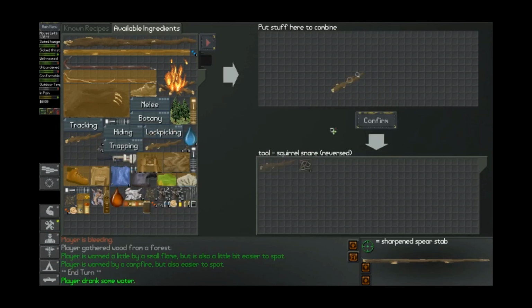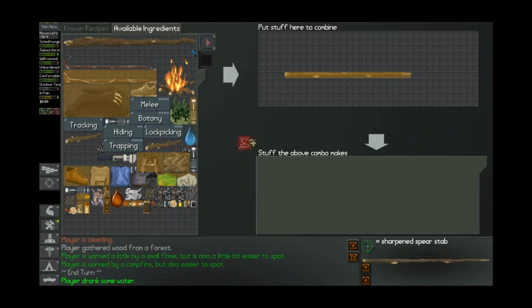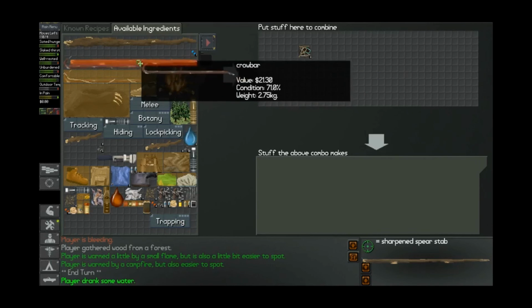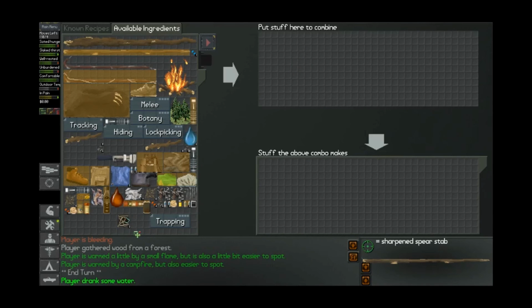I wonder if I can take this thing apart. Yes, I can. Good. I like that. And then I will take this with this. Oh, not that. Trapping. No, that is not it, okay. I don't have enough. Okay, so if I can't do that, what can I do? That's not it either.